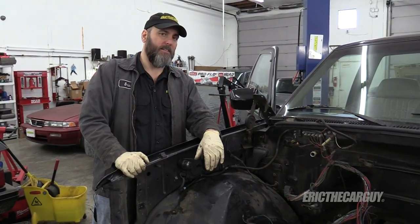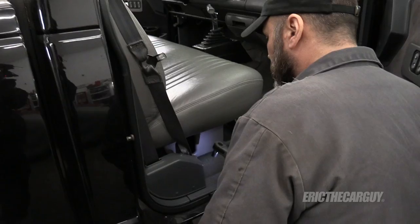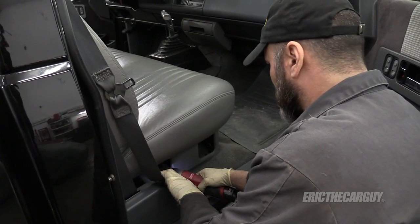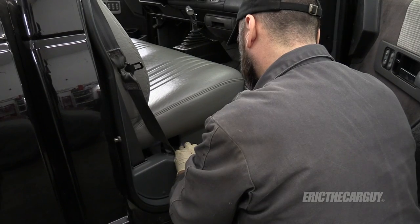I think it's time to take the seat out, take the steering wheel off, and start tearing dash stuff out. All right, seats are 15 millimeter thingamajiggies here, and maybe that's all I need to do. I don't think there's electrical stuff. It's hard to say.